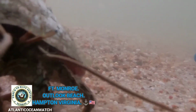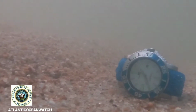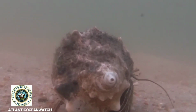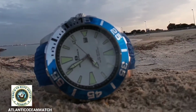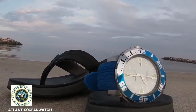Back in Hampton Roads, back in the 757, Fort Monroe, Outlook Beach, Hampton, Virginia. Hello, Mr. Krabs. The crabs like to watch. Crabs need watches too, you know. And the watch has held up even to the sea creatures underwater. Beautiful place, Outlook Beach, Fort Monroe, Hampton, Virginia.